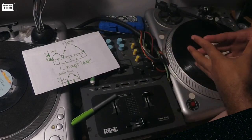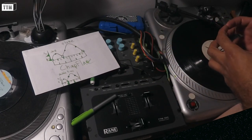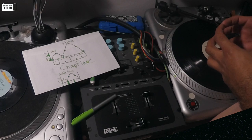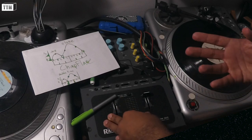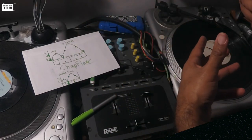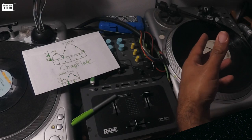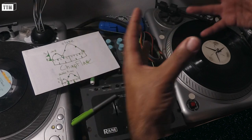So all the aspiring tablists out there, it's cool every now and then, but I don't think it's healthy to practice for more than half an hour straight. What happens is you just start tiring out your arms, and then you start practicing while you're tired, and then your mind starts remembering, oh, I'm trying to learn this new scratch, but I'm tired. So then it learns like that.